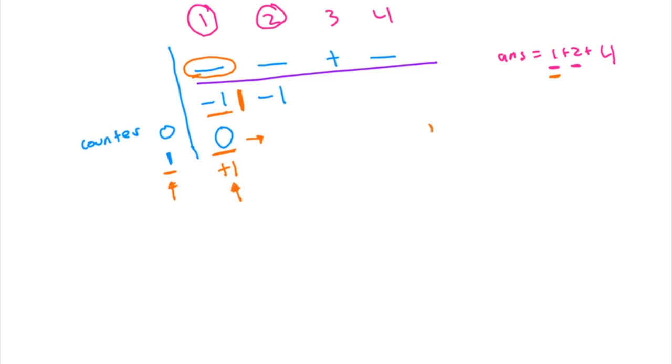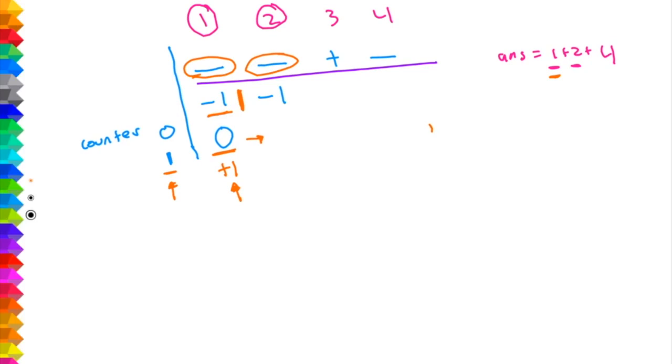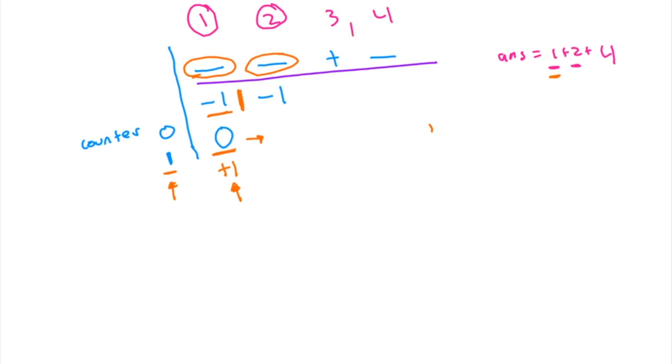In this case, if we increment it after we go through the first index, it becomes 0. And then it goes back to -1, because we have another minus sign here. So since it's -1 again, we must add the index 2 to our answer, which we have done over here. And then we continue. Since it is negative, let's increment it by 1 again. So then we move on to 3. It becomes a 1. Why? Because after we increment, -1 plus 1, we have 0.